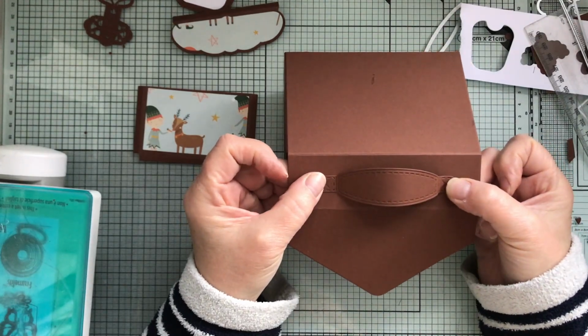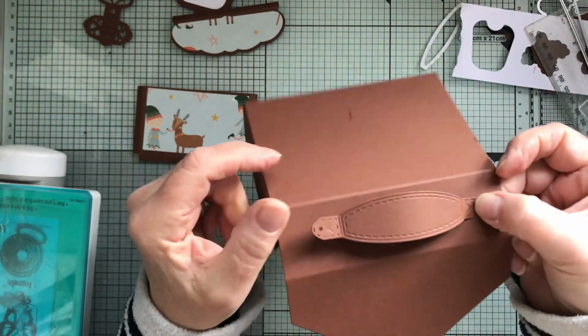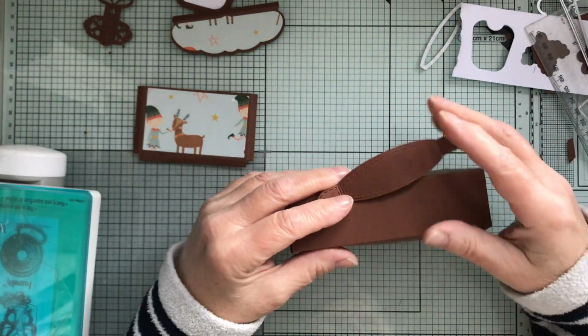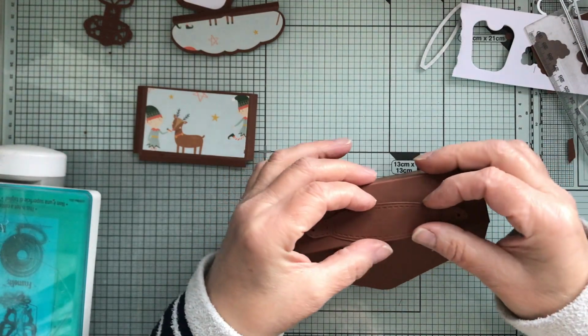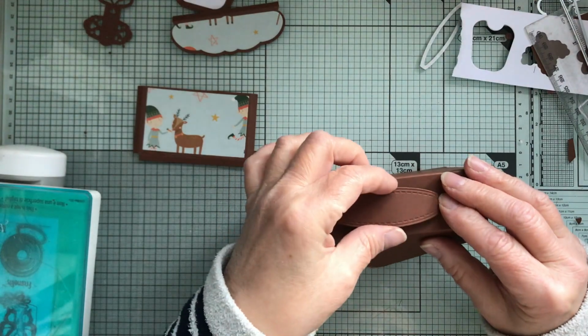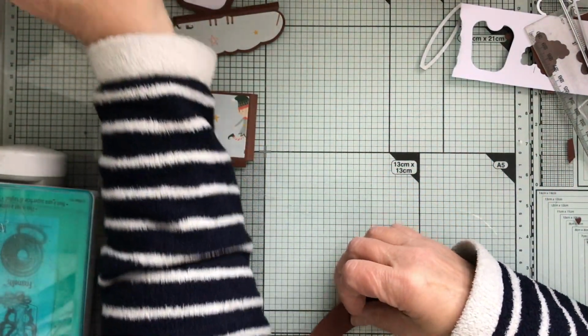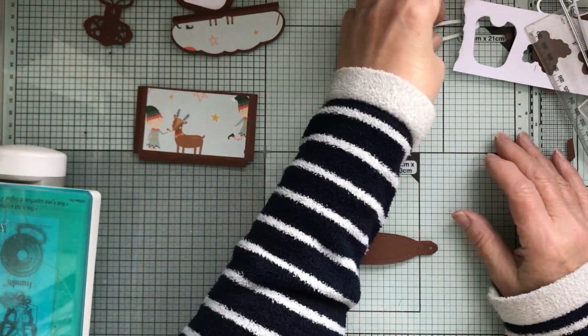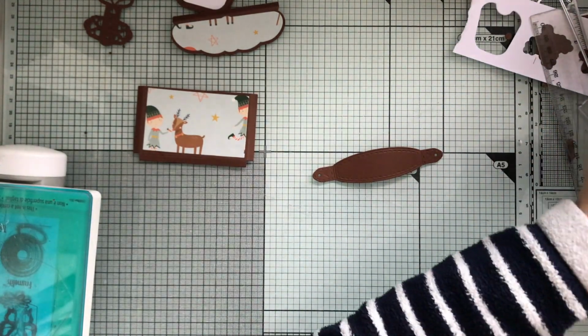What I remember last year is the kids managed to rip those off straight away, so I might put the Brad on there at the end and then put a piece in there to cover it over. So I am just going to cut this piece just to get that done.